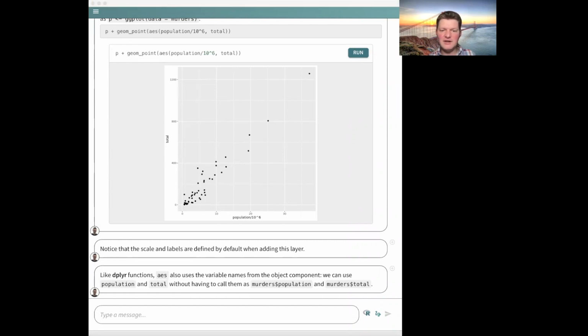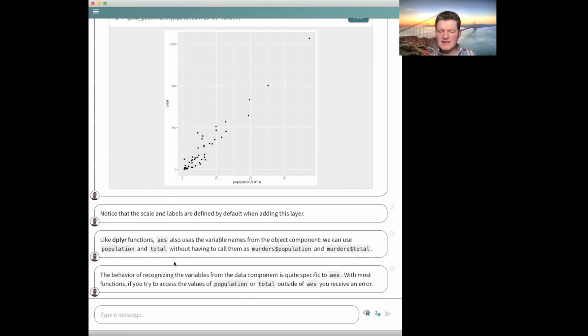However, unlike dplyr functions, this is neatly separated out. So if you put your reference to population or total outside of the aes call, then you'll receive an error because the geom_point function is specifically designed not to do that. So if you have something that's outside of the aes call, then you will need to be referring to actual variables in your R session.